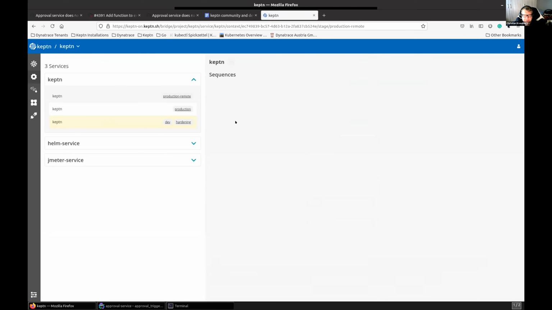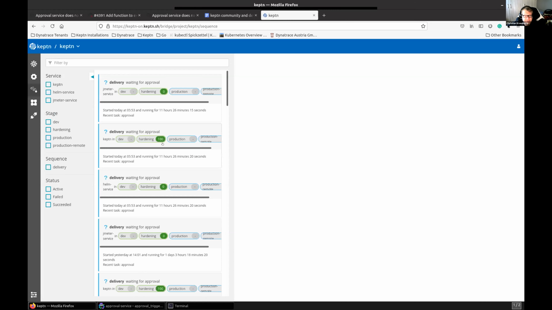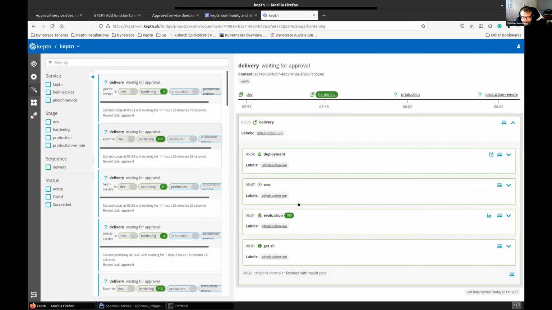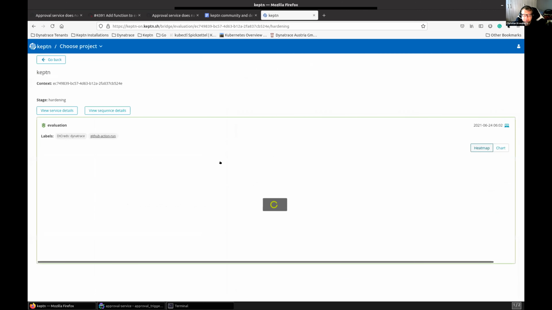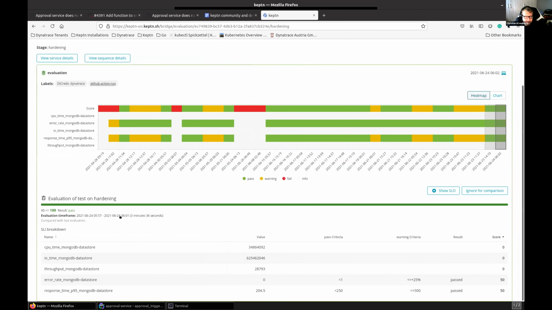I think on the services screen here, okay, I need to go via this one. There's the evaluation on this evaluation screen here. I'm not 100% sure where it is. Is it actually showing the message?